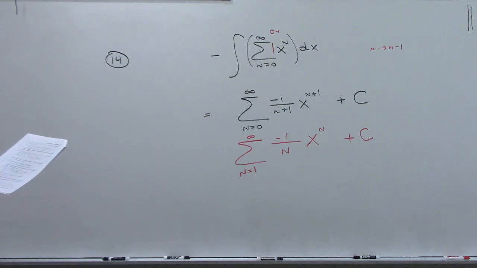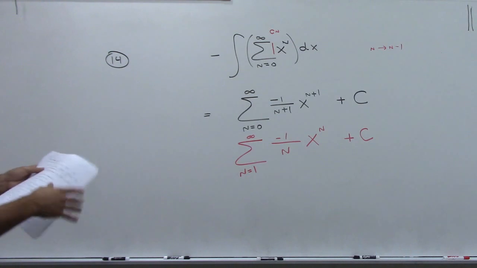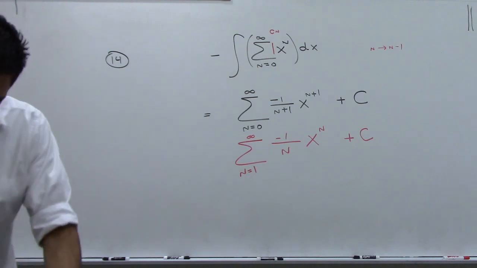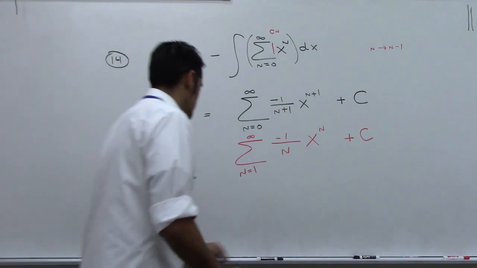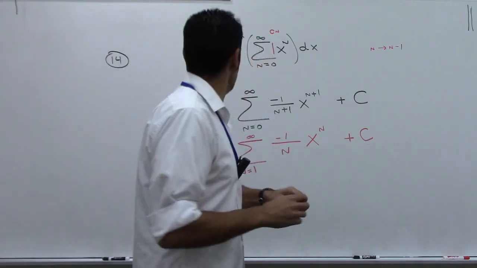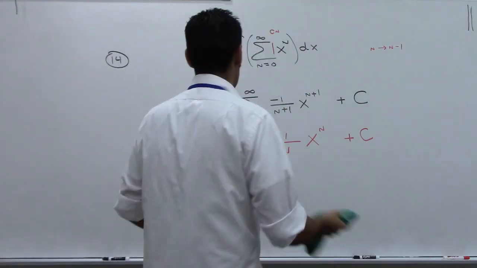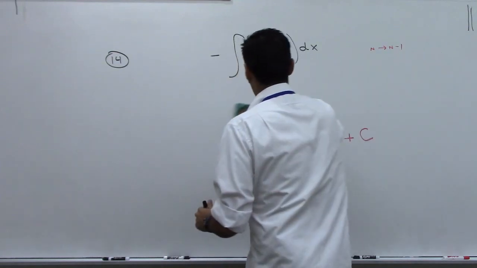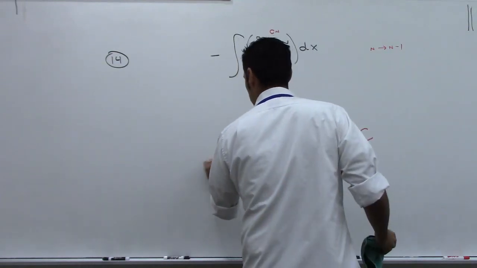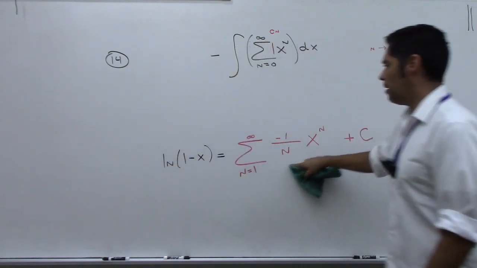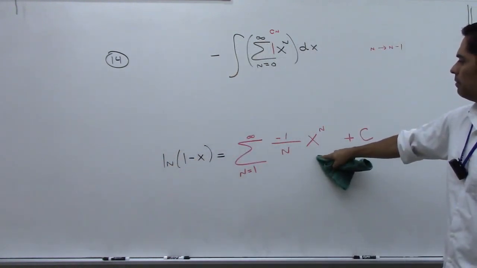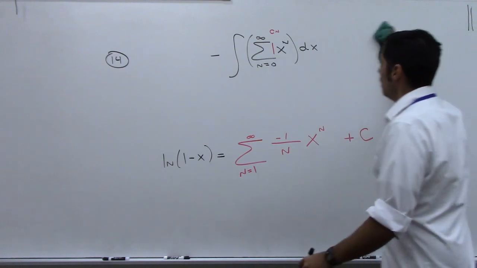Yeah, that looks good. All right, so now on the next part of this problem, it says, find a power series representation for a different function. I'm going to leave the red one up there. Just remember that this right here equals the natural log of 1 minus x. That's the power series for that. That's what we just found out.